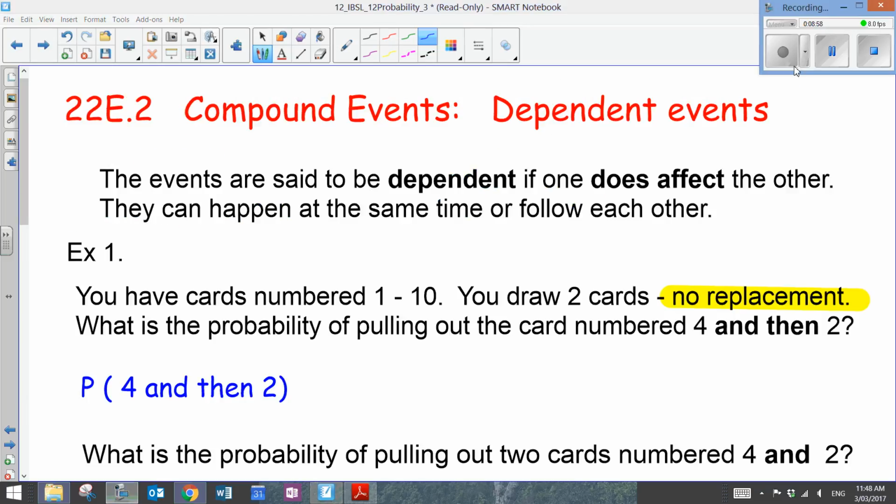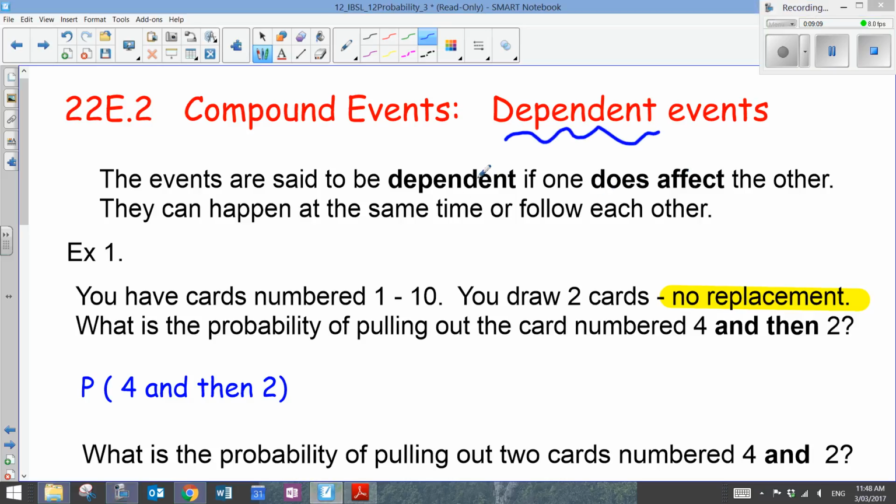So the other piece to section E is E.2. And now we have compound events. So again, more than one event occurring at the same time, or one right after the other, but they are dependent on each other. So that means one of the probabilities will affect the other event's probability. They do affect each other. So this is like the marbles that I was telling you about. If I pull a marble out and I don't replace it before I draw the second one, it will affect the probability because I have a different total in the bag.